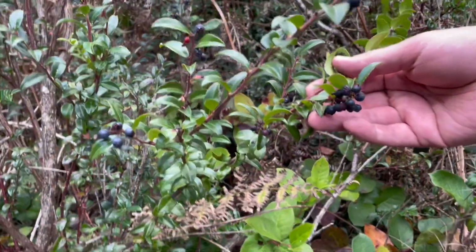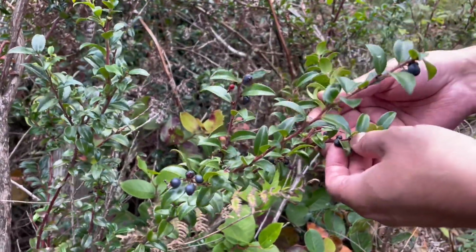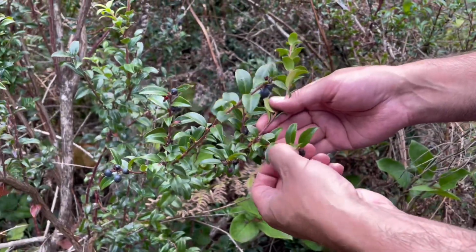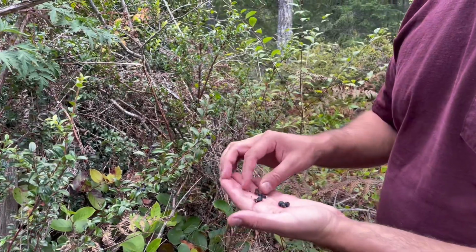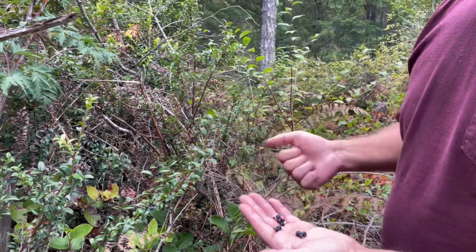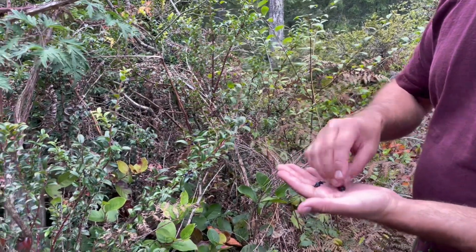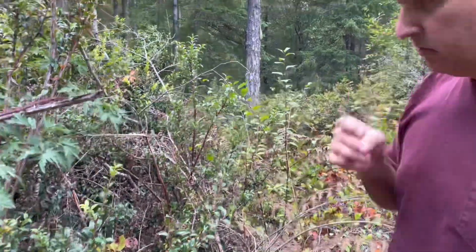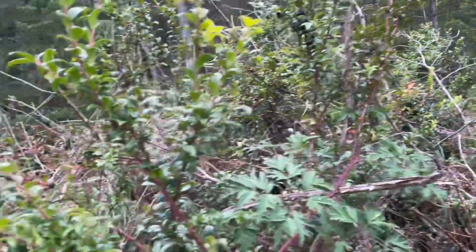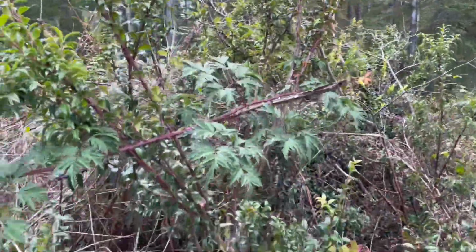These ones are called evergreen huckleberries. They're native to the area. And you just kind of pull them off. And then you have to sift them to get the leaves off. Some are dead or not so good, so you pull off the ones that still look good. And they're really sweet, so you make a jam with them. Native Americans would make fruit leather and pemmican with them.